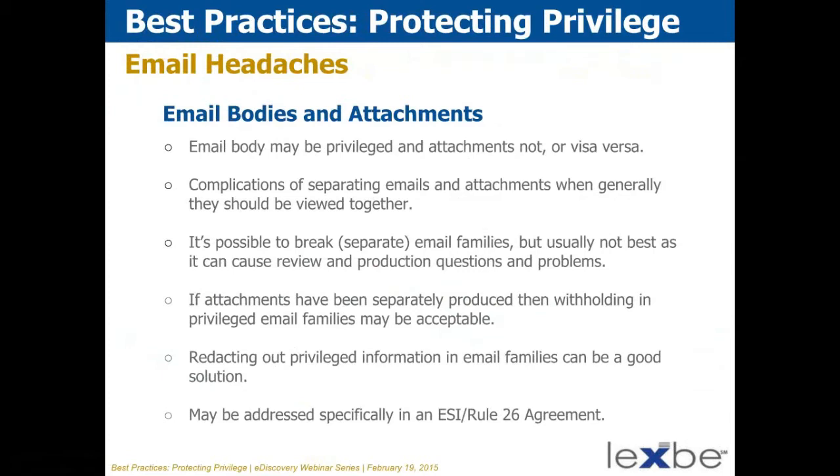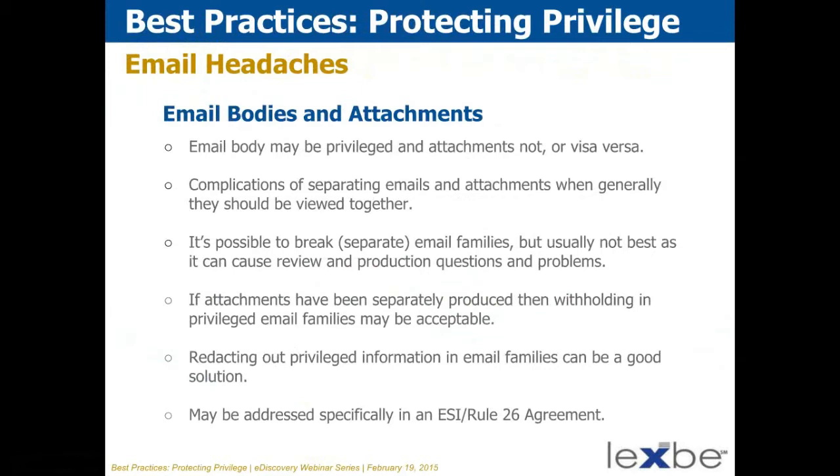One is to treat the entire email family as privileged if any part of it is. The issue typically will be that the email body is privileged, but one or more of the attachments is not, and how to deal with that. To the extent that the attachments have been separately produced, that may be fine to include that in. So that's one approach that can be done.